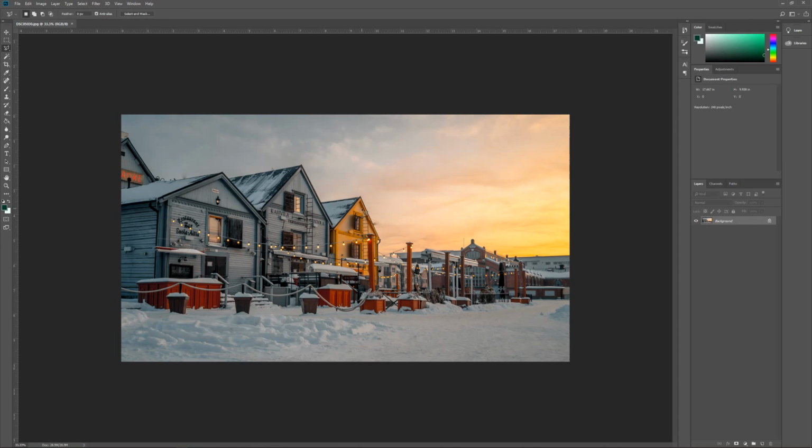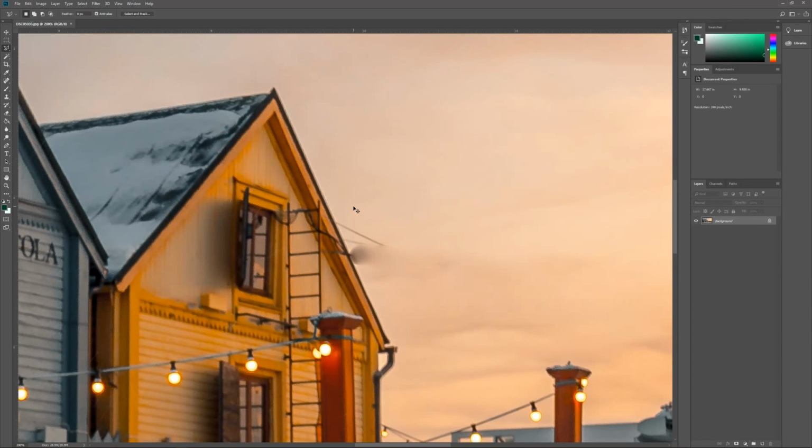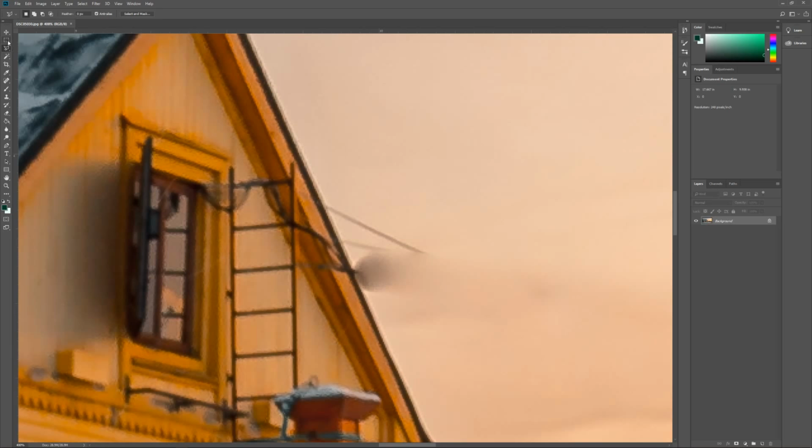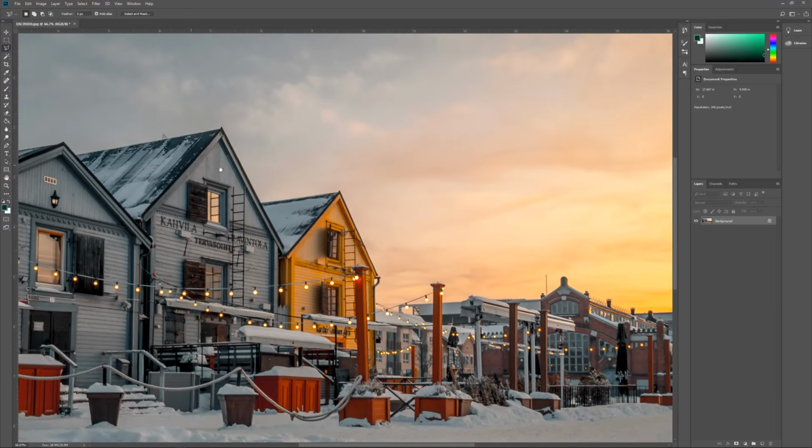Let's zoom in, into this area right here that we want to fix. Let's select it. So I'm going to use the polygonal lasso tool and just select just this area right here. Right click, click on fill, and then content aware. And look at that, gone in an instant. Like I said, Photoshop is really good at that type of stuff.